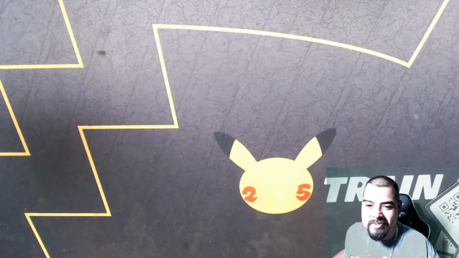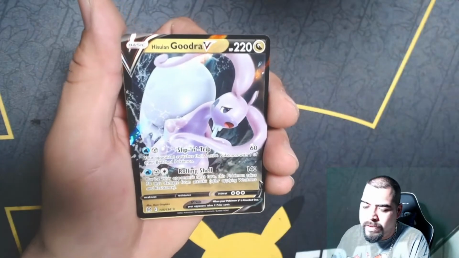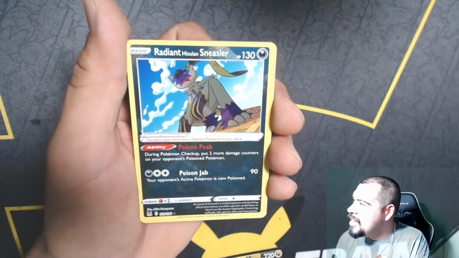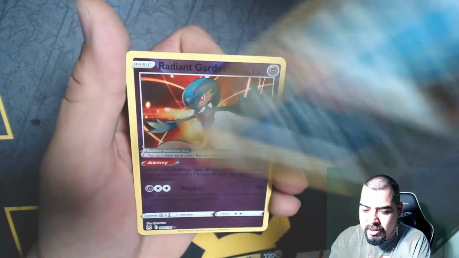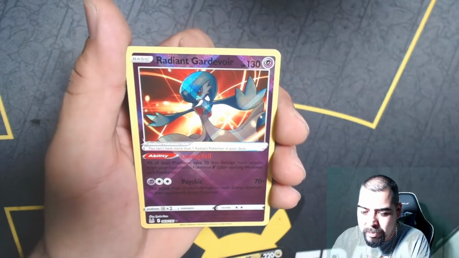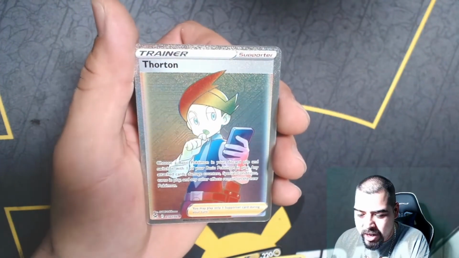Man. That was crazy. I would say my luck is just as good as Pokemon Center's. What do y'all think? Quick recap for you guys. Hisuian Gudra V. Then we got that Radiant Hisuian Sneasler. Sneasler? I said Sneasel at first, I think. And then we got this Radiant Gardevoir, which is very beautiful and purpley. Then we got this Thornton Rainbow Secret Rare Trainer card.